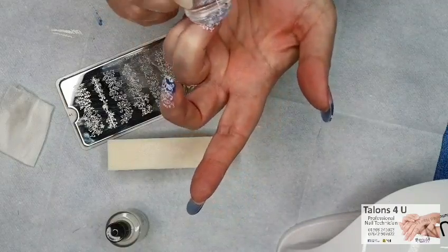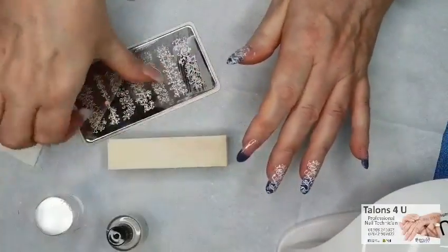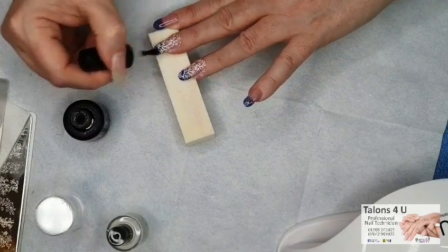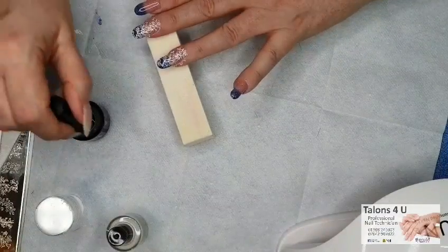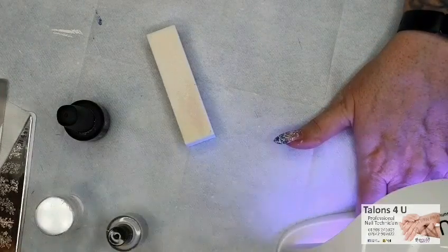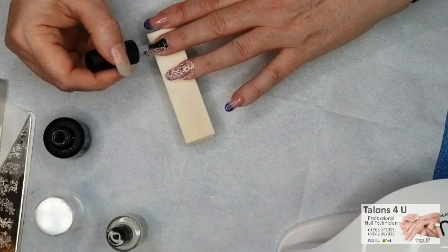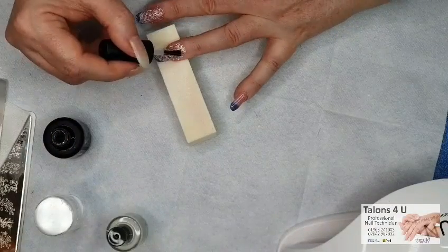Now I have buffed these nails to a matte finish before I stamped, just so that I can go on with a no wipe, and I know that the no wipe is going to adhere to the matte surface, because we know gel doesn't stick on the shiny. So the first coat I put on, I just float it on basically, and then I cure that for half the time, and then add a second coat, just so that I know that the nail art is sealed, so it's not going to go anywhere. And by undercuring the first layer of no wipe, I know that the second coat of no wipe is going to adhere to the first.